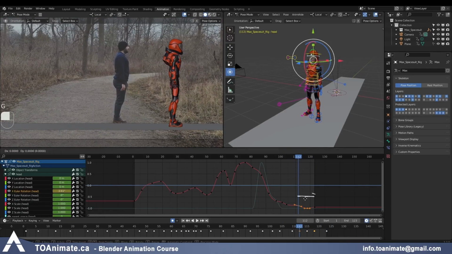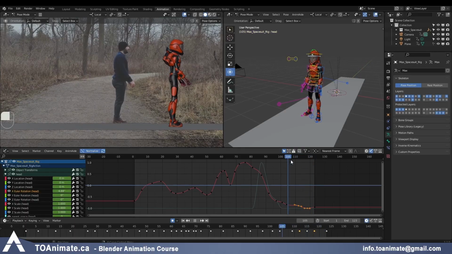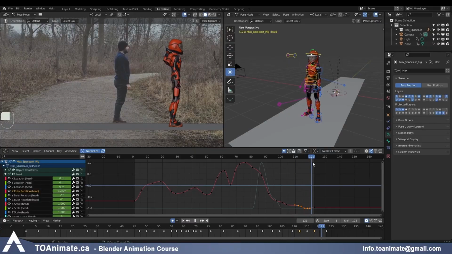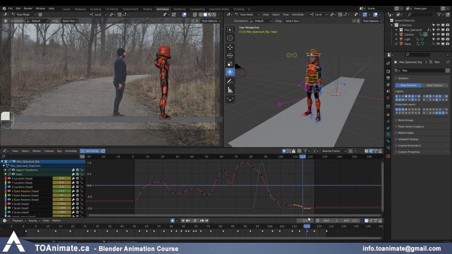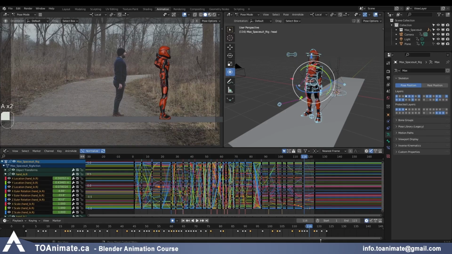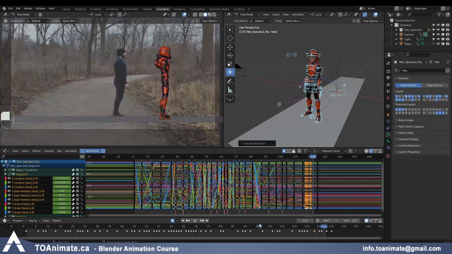And here I shifted these two keys so that the head is delayed rotating up. So now it looks like he takes a breath and then the head reacts slightly after. And I think it would be nicer if he held that breath for a couple of frames more. So I might actually grab everything here. And all these keys at the end when he's exhaling, I'll move them back 2 frames, and then on frame 118, I'll just use Shift E and bring it back to like 27%, favoring the previous key, so that he holds that breath longer before he exhales.